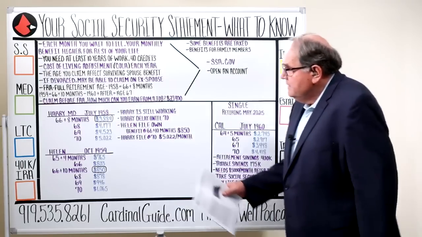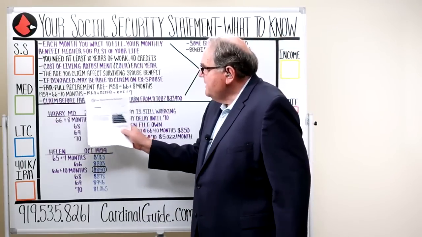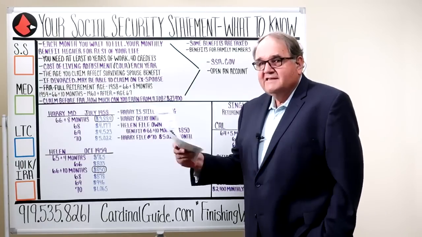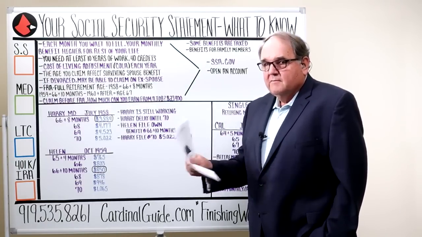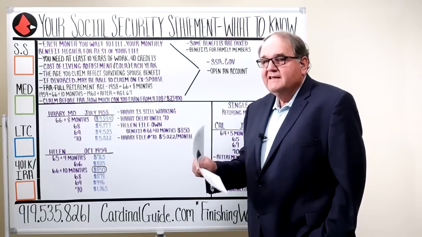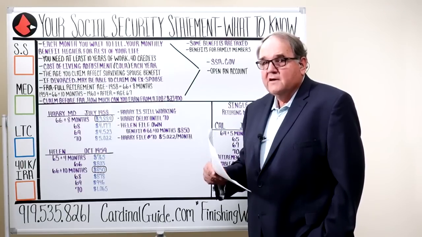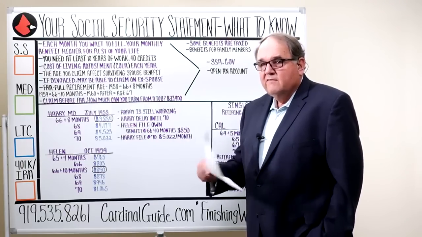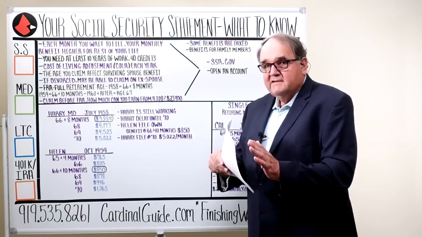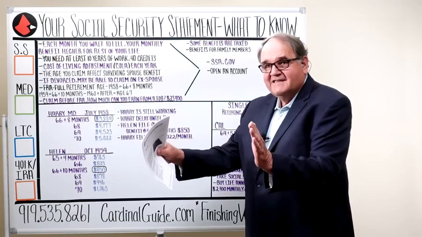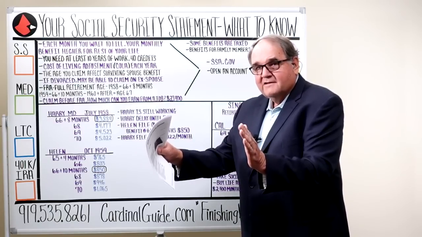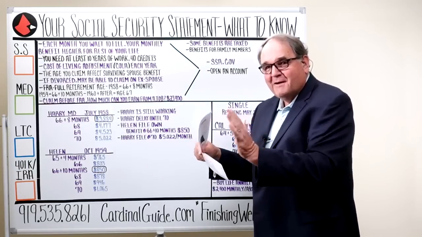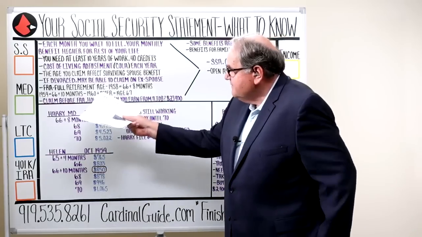Sure. Now, this concept of full retirement age, or the acronym is FRA. So that was 65 for the most years. And then back in the 80s, 40 years ago, they changed the Social Security system and they fortified the money, and they changed it from 65 to 67, but they took 40 years to get it implemented. It's just slowly, piece by piece, and it's still in the process of being implemented.